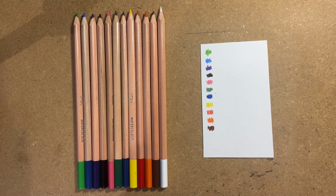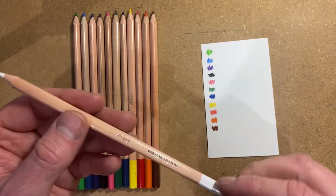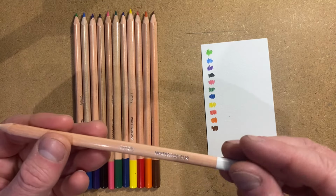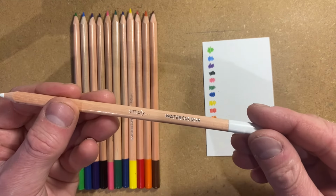Okay, so we have the Daler Rowney Simply watercolor pencils added up together, and we have them sitting all down here. So we have 12 in total, including the white. Now I want to make a comment on white watercolor pencils. White is often included in a watercolor set, and I don't use it because I really do believe that you're better to use the white of the paper and then leave negative space.